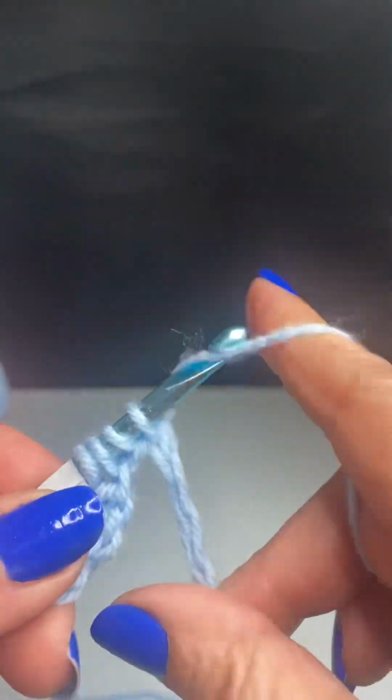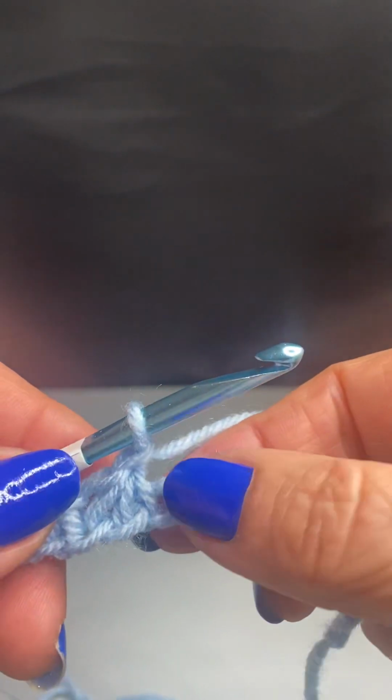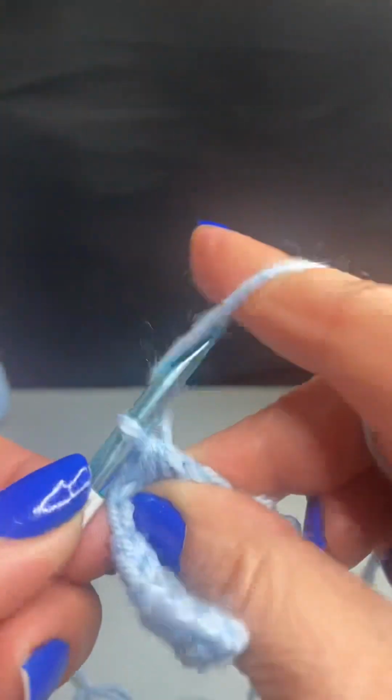Again, go into the same one that you just completed the cluster, pull up a loop, go right there to the next one, pull up a loop, go to the next one, pull up a loop, yarn over, pull through all 4 and chain 1. Go back in the same spot that you just finished the cluster, then go to the next one. Now if you counted your chains right, you should end up right at the end with no extra space, no extra chain stitches, and chain 1.